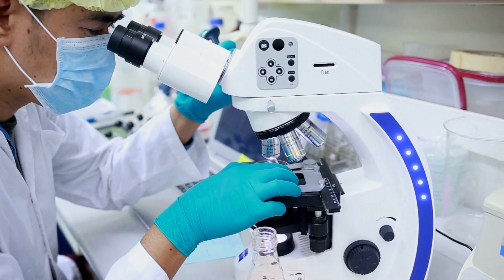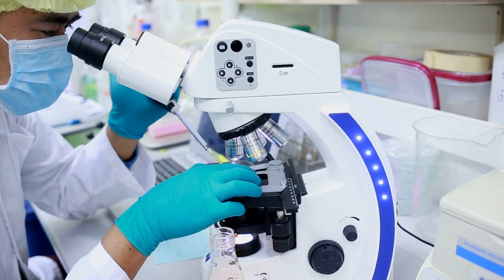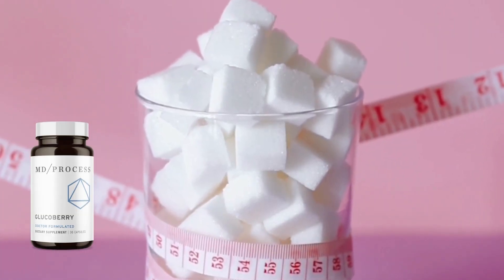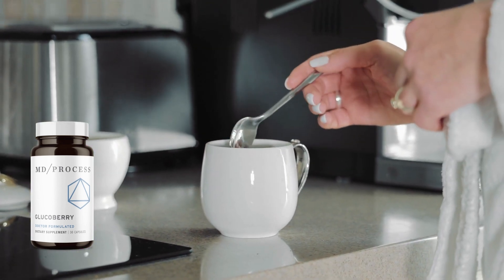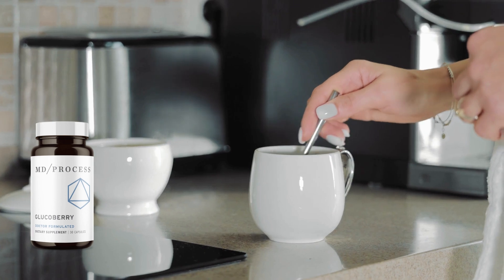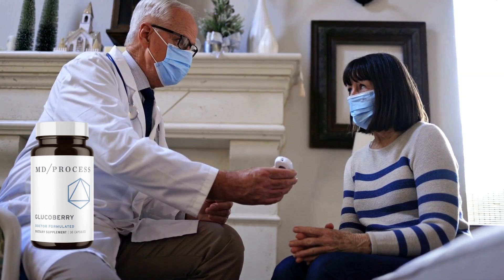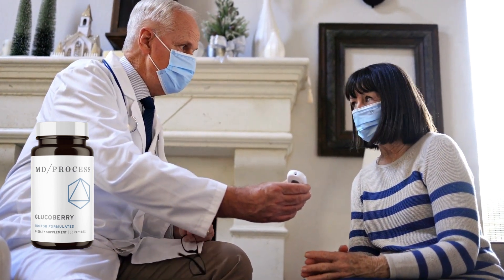In addition, it is manufactured in GMP-certified and FDA-registered facilities under strict conditions right here in the United States. Glucobary comes in the form of oral tablets, and each bottle covers a 30-day supply. The correct way to use this product is simple — just take one capsule a day to support your blood health and prevent diabetes. However, you need to take your treatment seriously, because every body reacts in a unique way, and Glucobary's ingredients are scientifically proven to have their greatest effect after 3 to 6 months, which is why it makes a lot of sense to start with the 3 to 6 month packs.